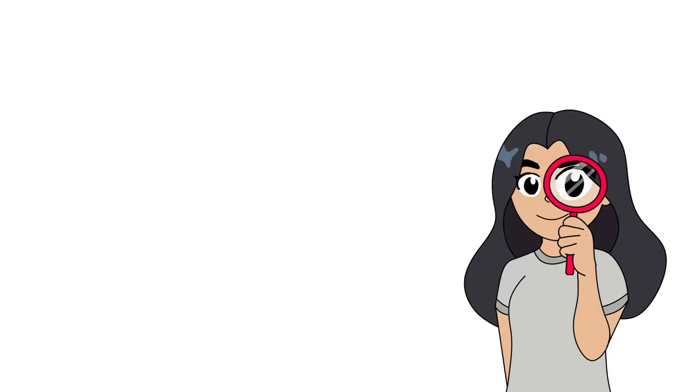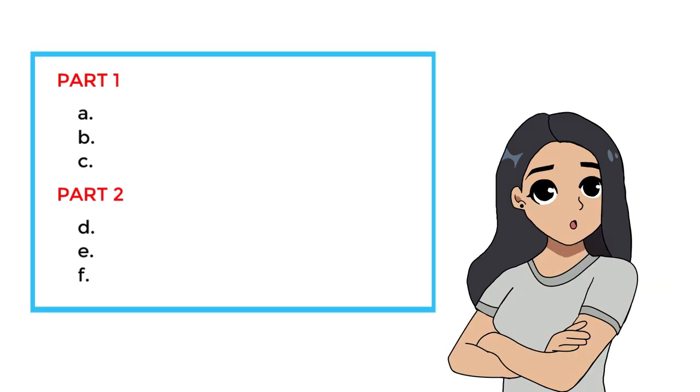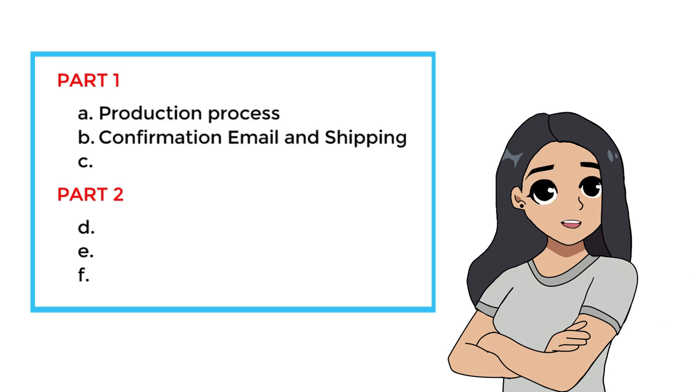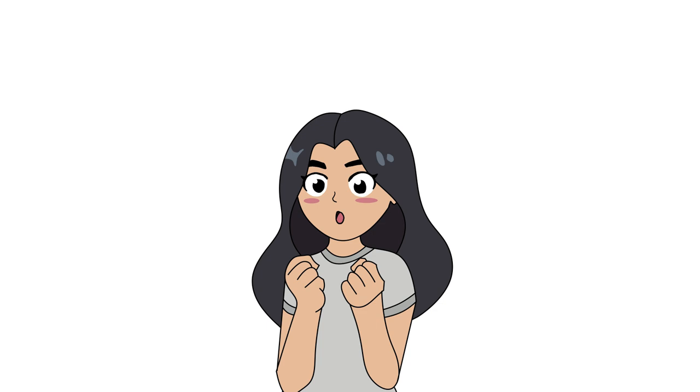How I reviewed these products will be divided into two separate parts. The first part is differentiating them on how both companies work — that means their production process, followed by their mail and shipping process, and also the product pricing. The second part is where I will share my review of both products in terms of product quality, followed by two tests: the stain test and seeing if there are any changes in quality after one wash and dry. So let's begin to get to know these two companies.